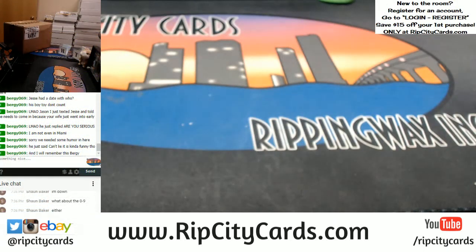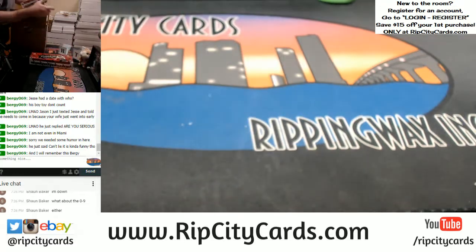Let's get this out of the way. We're going into a fresh case. I don't think I have any. I have it sitting around. Maybe we did something with it. I don't know. Six boxes.